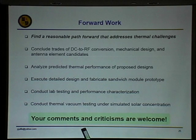In the last 5 or 10 years, how much progress has been made in improving the efficiency of the solid state power amplifiers? I'll tell you, I'm not an expert on that. I know the ones that we're looking at, the 5.8 gigahertz ones, are about 60% drain efficiency, and our testing showed.